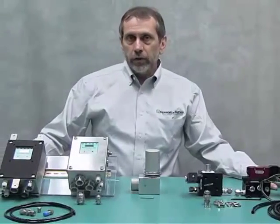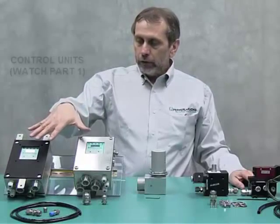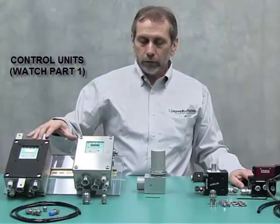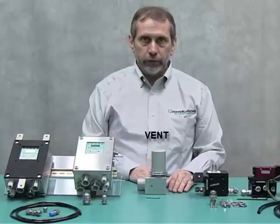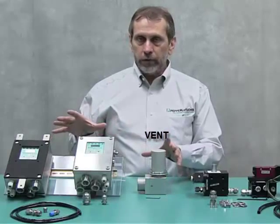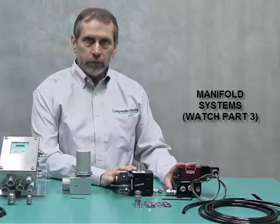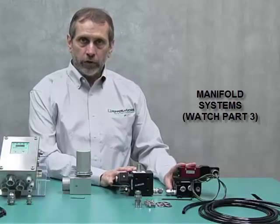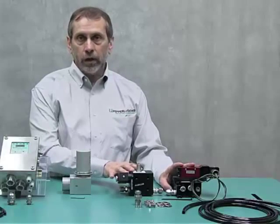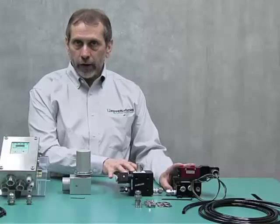That completes the explanation of the components for the 5500 Series system. We have the control units with mounting hardware in external and internal mount configurations, and the vent, which is a pressure relief — both required for the Type-Z EXPZ system. We also offer these optional manifold systems for purging and pressurization of the enclosure. This is an optional system; you can certainly use manual valves or your own valving system.